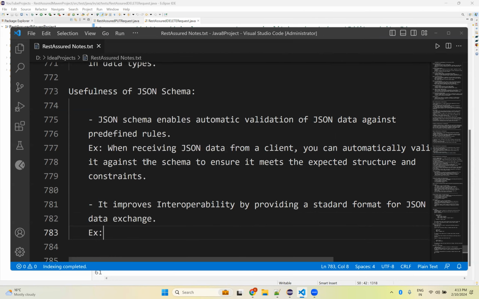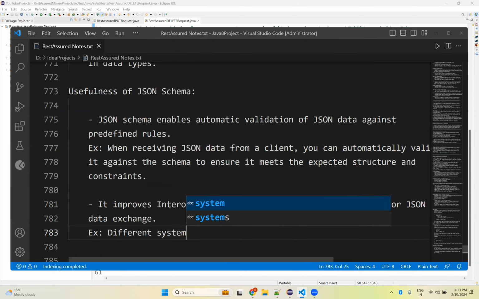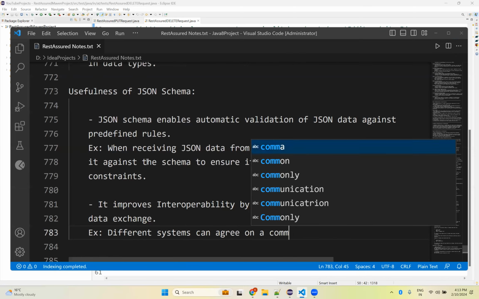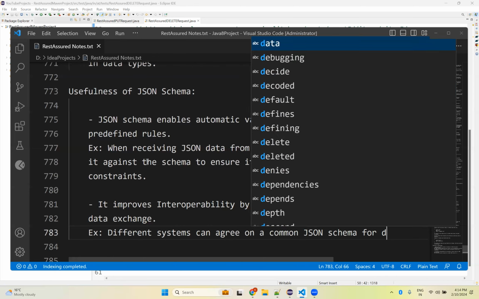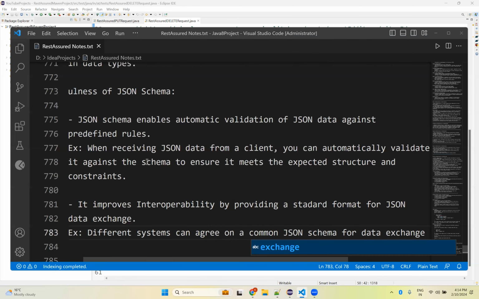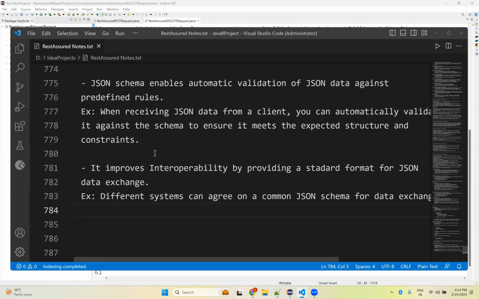Okay, if you talk about an example here, different systems can agree on a common JSON schema for data exchange. Two different systems are agreeing to exchange the data in the form of JSON, and that JSON should be in the form of the predefined rules we mentioned in the JSON schema.